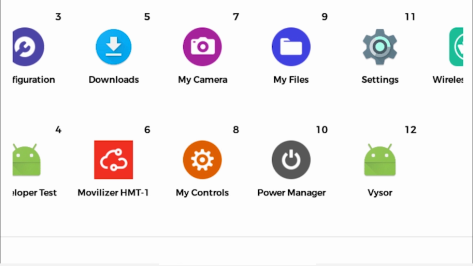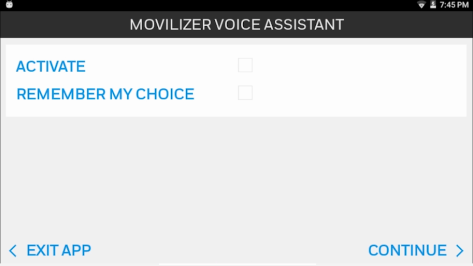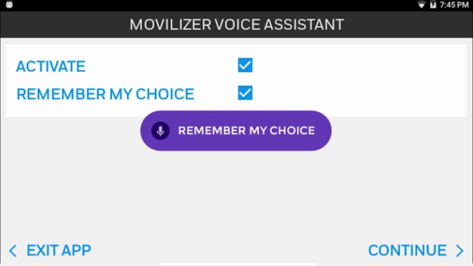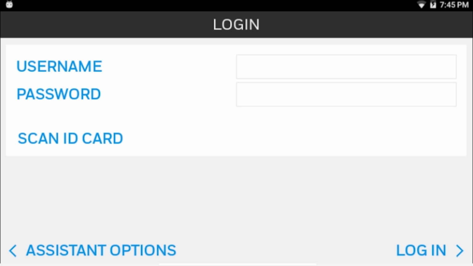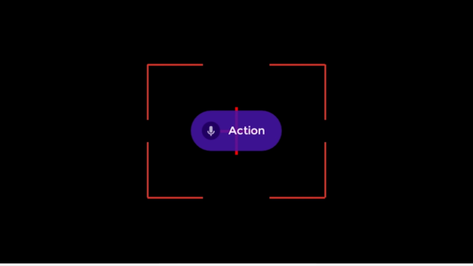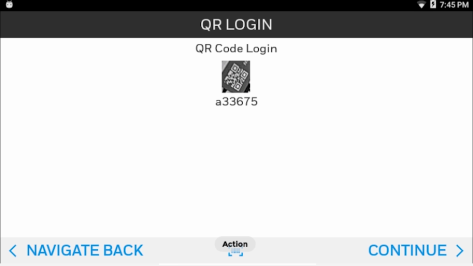My programs, Movilizer HMT1. Activate Movilizer Voice Assistant. Activate and remember my choice. Continue. Enter a username and password or scan ID card. Scan ID card. Action. Continue.